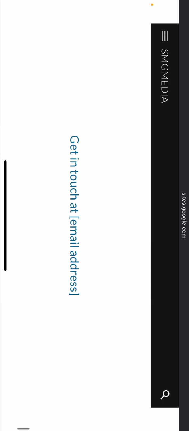And the person will be able to check your site and see your work. Don't forget, you can add your Instagram, your Facebook, your Twitter, and whatsoever platform you want to add.